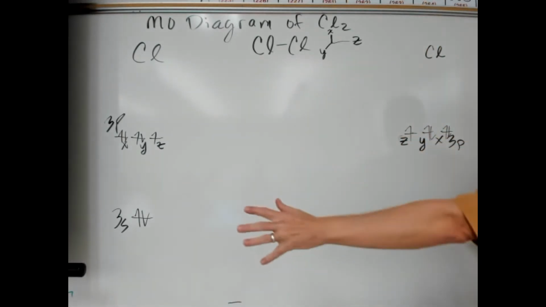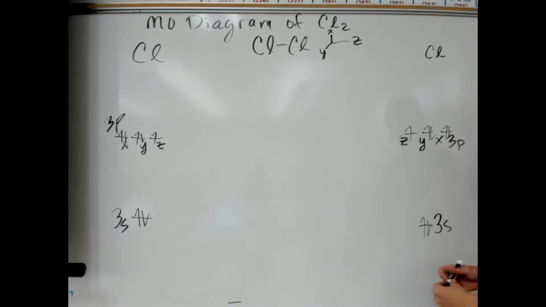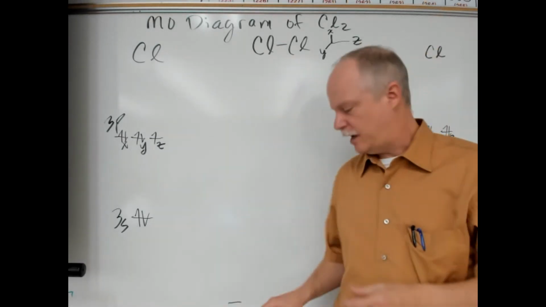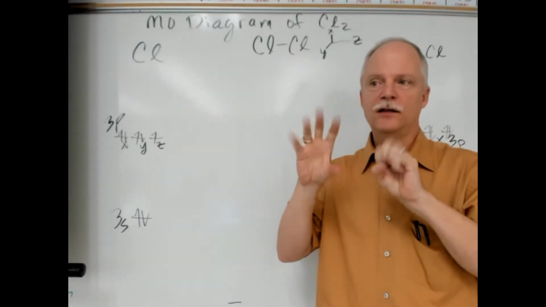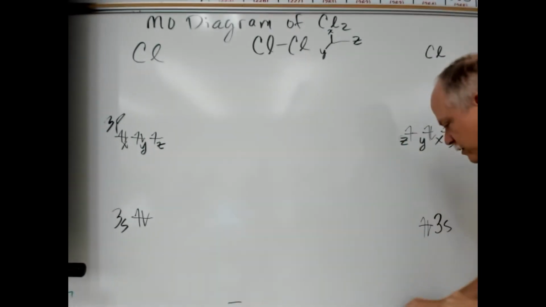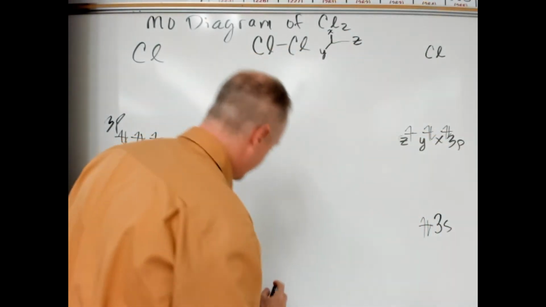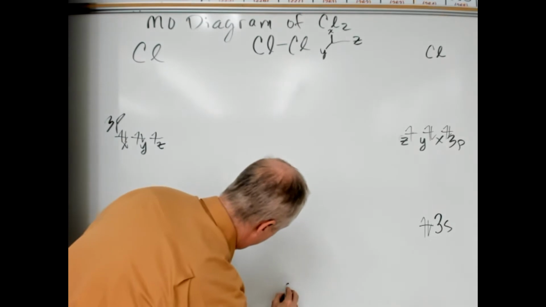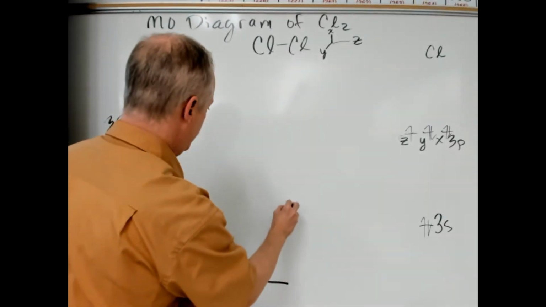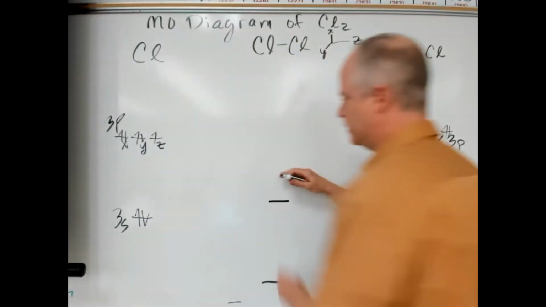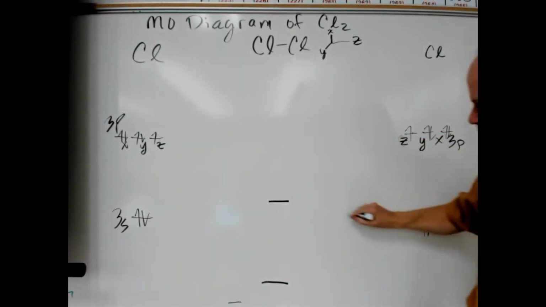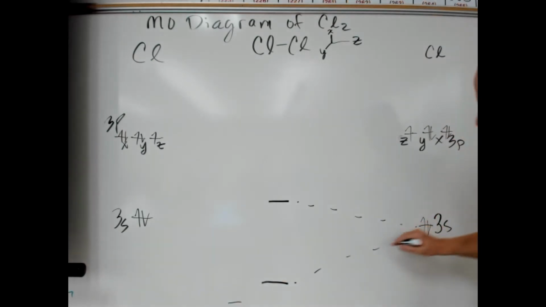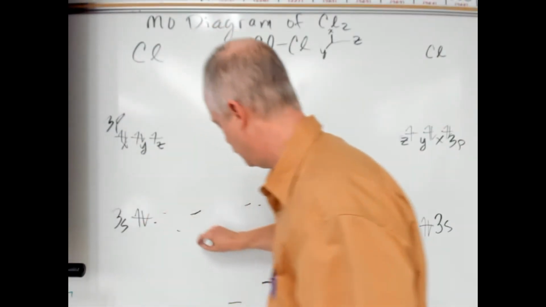And so let's now bring them together. We have 2 s orbitals coming together to interact. They can be in phase or out of phase, meaning they could be the same color, expanding together, or one expanding while the other's contracting. And so we'll draw those, one in a bonding arrangement, one in an anti-bonding arrangement. I don't want to go up too high because I'm going to get too crowded up here. So I'm just drawing them down here. I'm going to draw the dashed lines just to show where those orbitals came from.